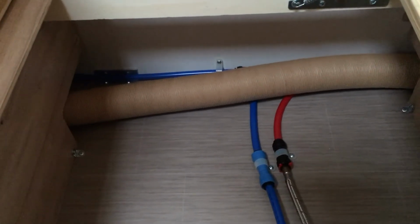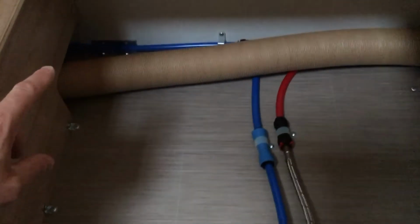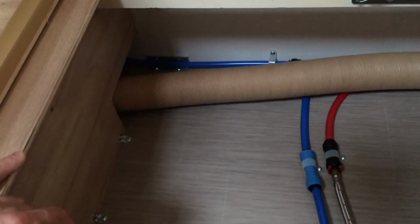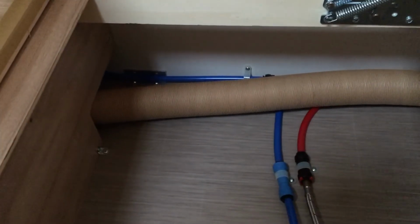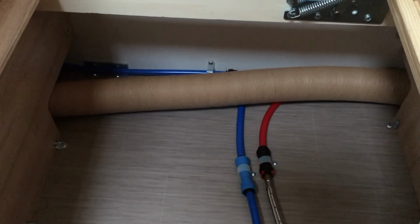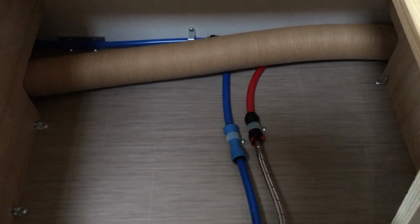Before we get into the water heater, can you see that pipe there? That is for the blown air heating. So it goes through this locker, underneath the wheel arch, and in there. Not once does that heated pipe go outside, so every single bit of energy that this caravan creates on electric or gas is pushed straight into the caravan. There's no waste. So, brilliant, Whale, I hand it to you. That kills the Truma, I've got to be honest here.